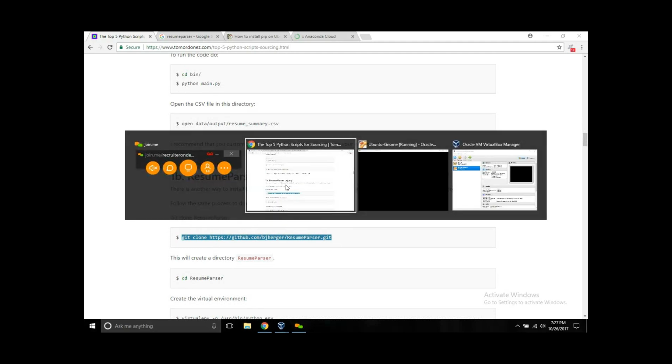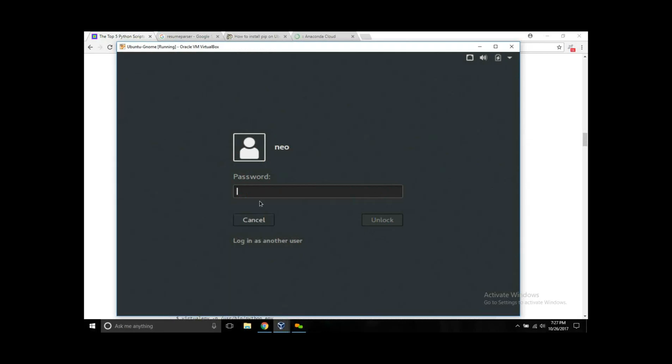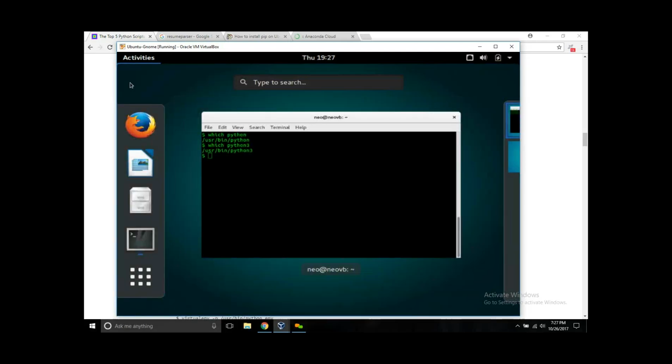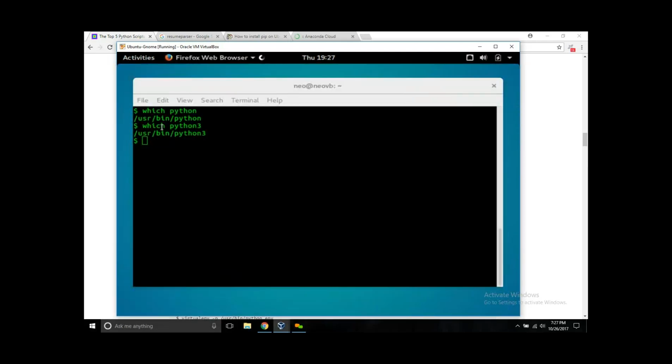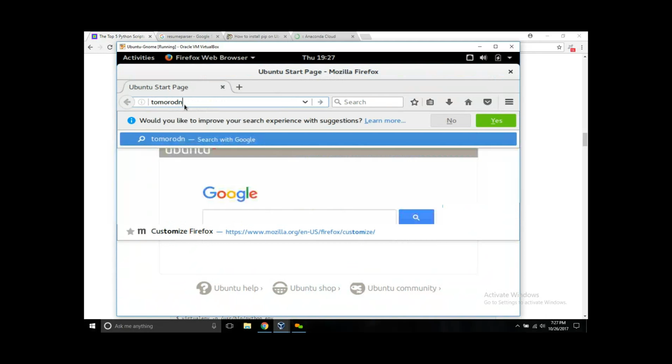Let me see, where's my Linux? Typing, okay. I cannot copy paste it like that. I need to open the browser in Linux. Yeah, so I cannot copy paste from Windows to Linux. So let me open the browser in here.